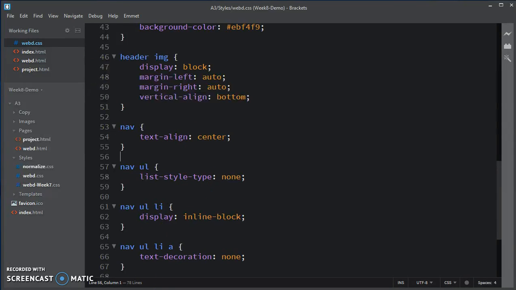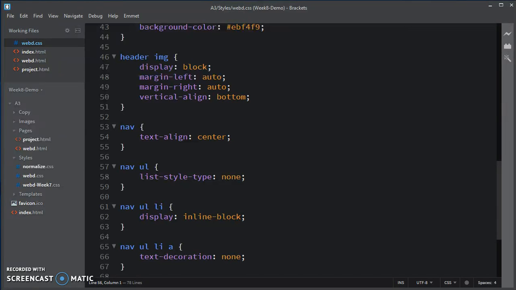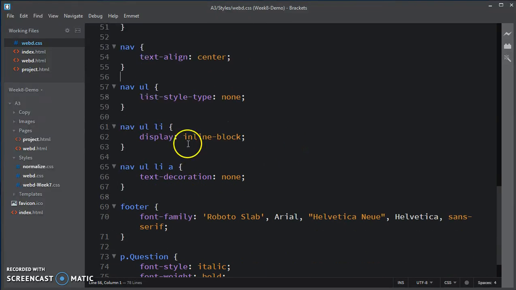I save that change, and when I look at it in Chrome, now this is centered, but it's a little blah. Let's make it look a little better while we're thinking about the nav. So we probably want to give it a little color and a little space. So let's put color in first.